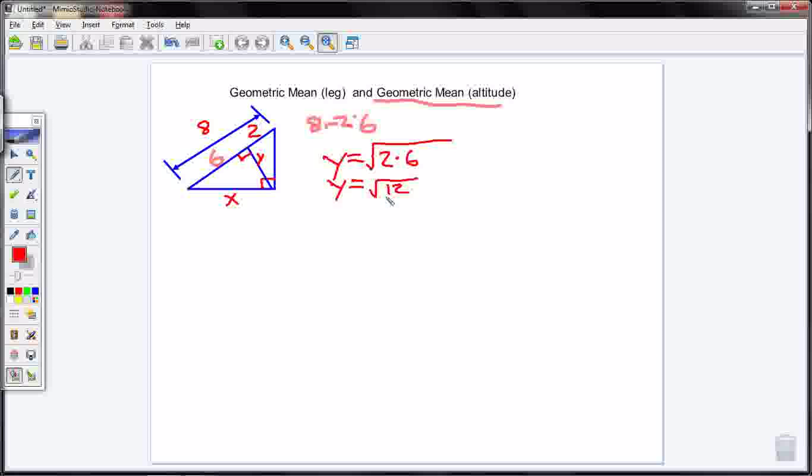Now, is this helpful? That's the first question. I only break it apart if it's helpful. Is there a square root of four? There is. That's helpful. So, I say y equals the square root of four times the square root of three. Because I have to know my rules for square roots. What's the square root of four? I know the square root of four is two. So y equals two square root of three. And I'm done. I can't break down three anymore. So I figured out that y is two square root of three.